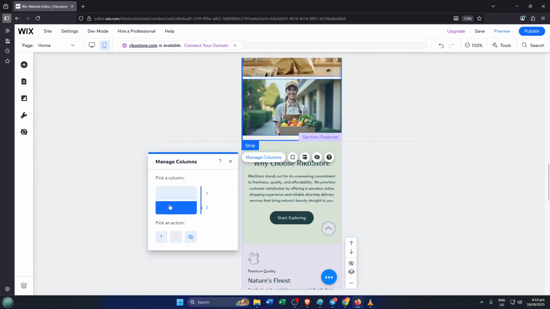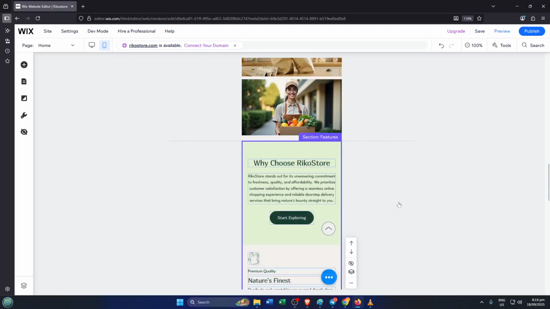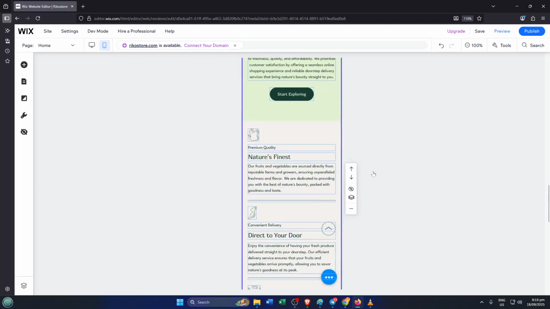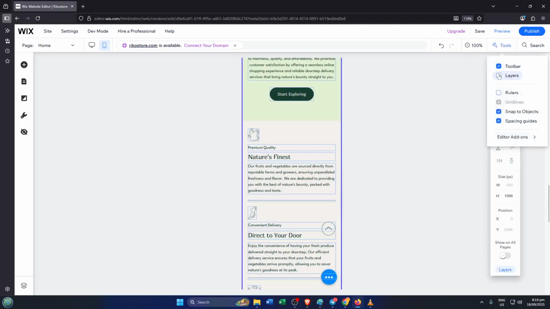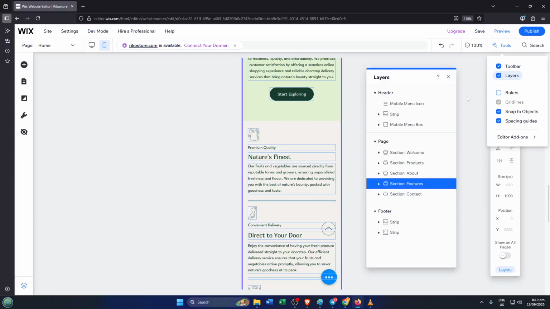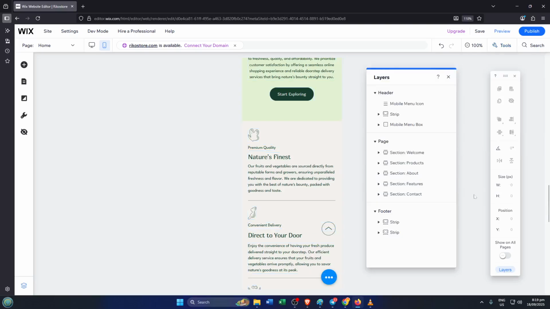Speaking of menus, Wix automatically changes your navigation into a mobile-friendly hamburger menu in mobile view. Don't ignore this. Customize the colors and icons so it matches your vibe and, more importantly, is super easy to tap with a thumb. A quick reminder, Wix's Classic Editor handles mobile and desktop as two separate versions. You tweak each one by hand. If you ever want true, automatic, responsive design, that's where Wix Studio comes in with more advanced features. But with this manual process, you can still get a fantastic result.